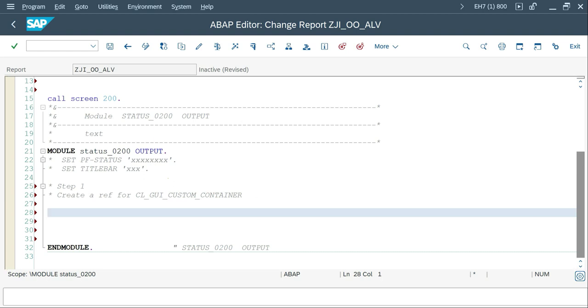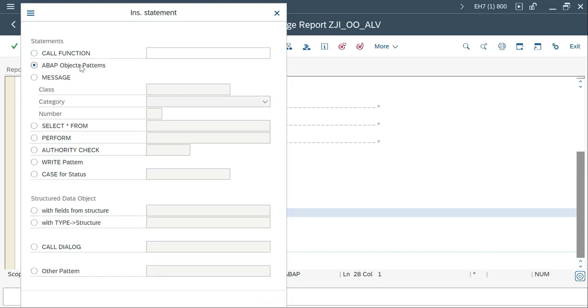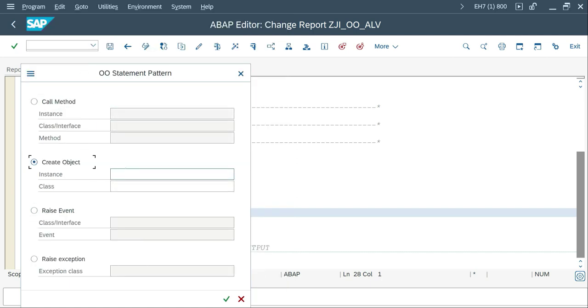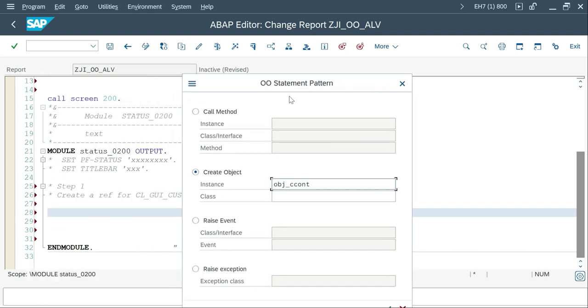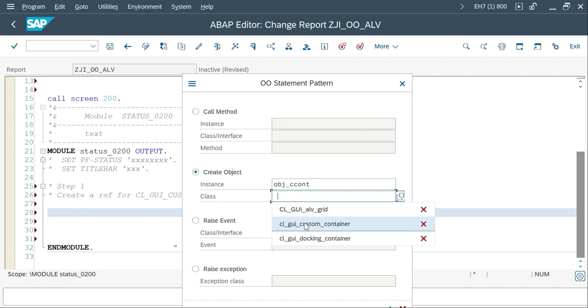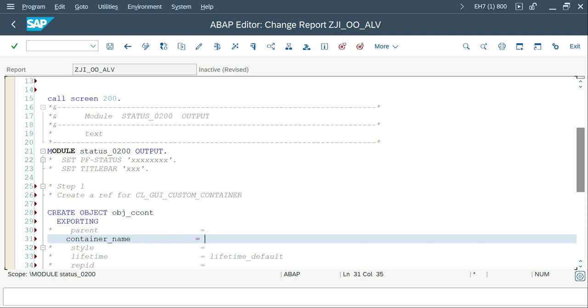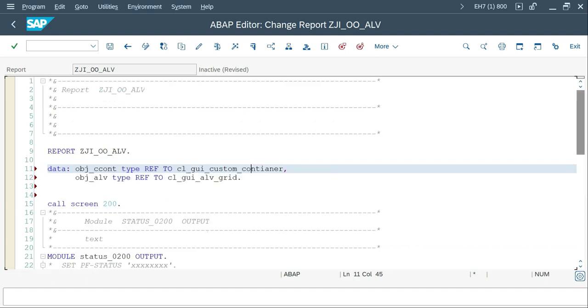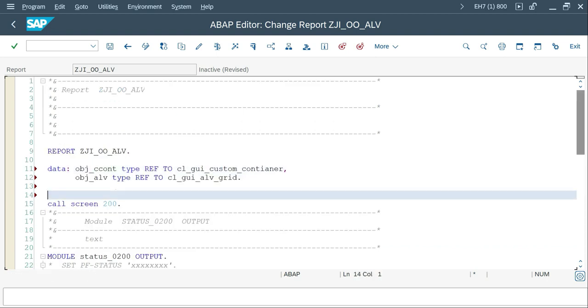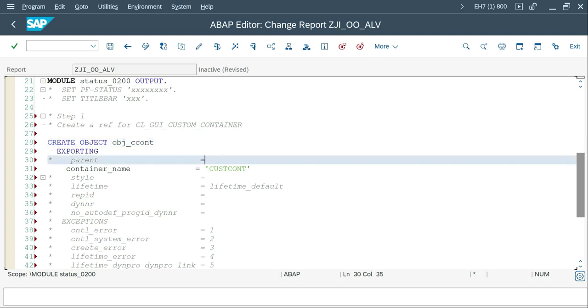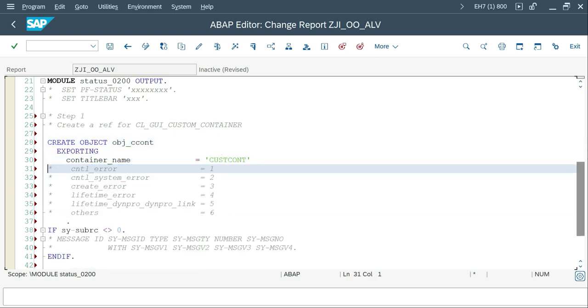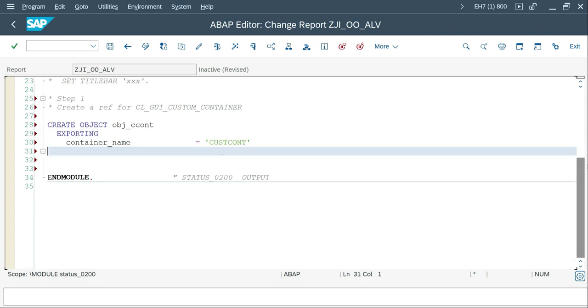Preferably go with Control F6, maybe initially. Go to ABAP Objects. I'm going to create an object for this, and the object name I believe is CONT. Let me cross verify that. Here, CL_GUI_CUSTOM_CONTAINER, continue. Okay, it's created, and it asks what the container name is. It is a mandatory parameter. So whatever I have given in the screen, I have to give that. Object CCCONT, correct? Yeah, that's right. For ease, let me delete all the things, but don't delete the exceptions.